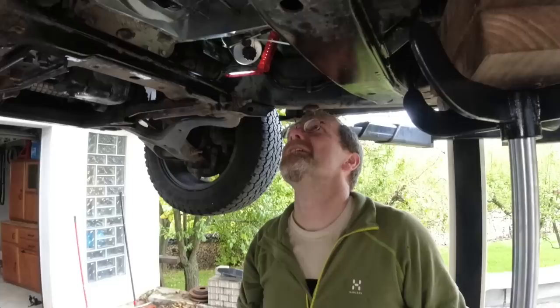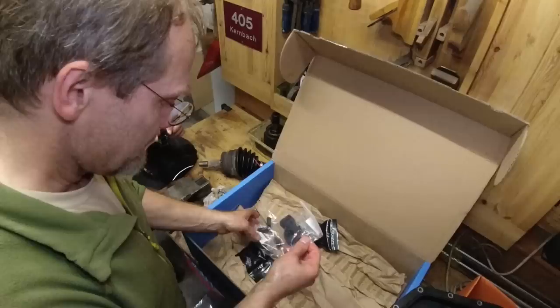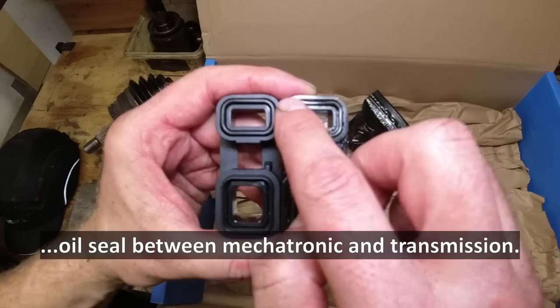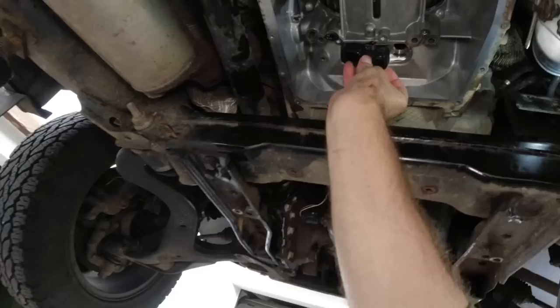It's a pretty big misery what we got. And I can't test this unit here with air pressure. There is a way to do that, but I'm not familiar with it, and before I ruin something we'll leave it alone. This is the potential source of the problem. And you can see how this lip here is rolled in, and how this one is still nice and straight. See how far this rubber protrudes out and this one not. The lip is falling in. See this? It can only go this way. Yeah, and it would fit.